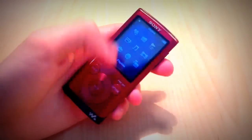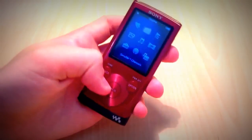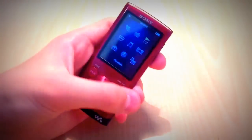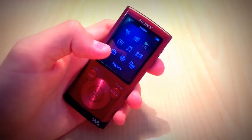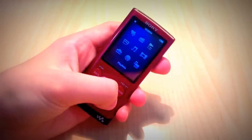So, going to playlists, you can create your own playlists, and it's kind of like SenseMe, except with playlists you're allowed to pick and choose whichever songs you want, so it's not automated like SenseMe Channels are.